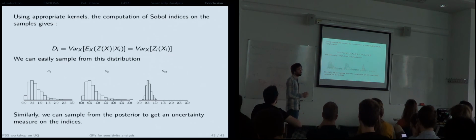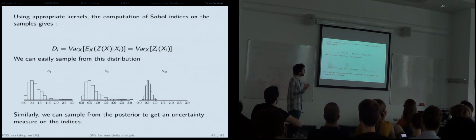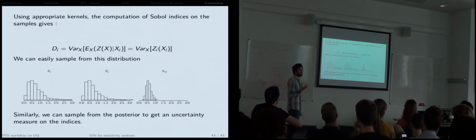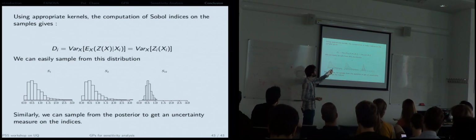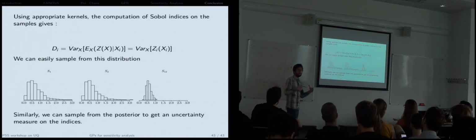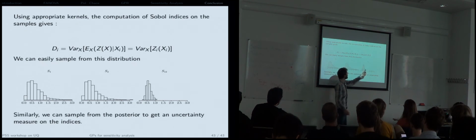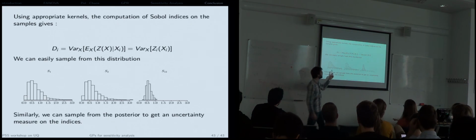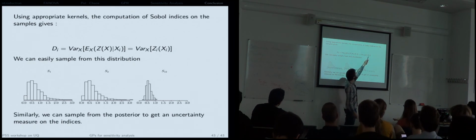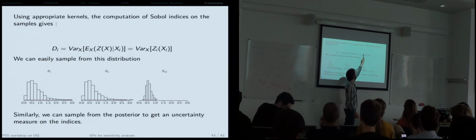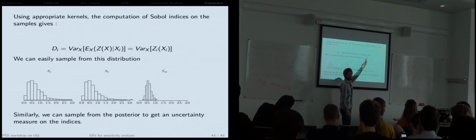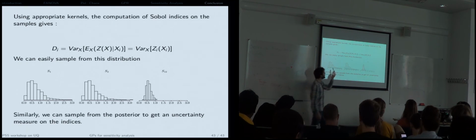So if you do that, you recover the variability of your indices according to the variability of your sample path. This is just for the prior distribution. I took a two-dimensional GP, sampled from it, and computed all the sensitivity indices on the sample path. The particular structure allows me to do that very straightforwardly. I just take a sample at quite a lot of points, and then I compute the variance of the values observed of this sample. And this is what I obtained.